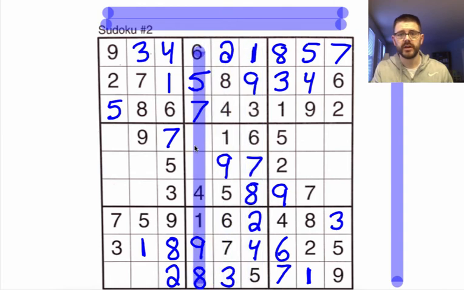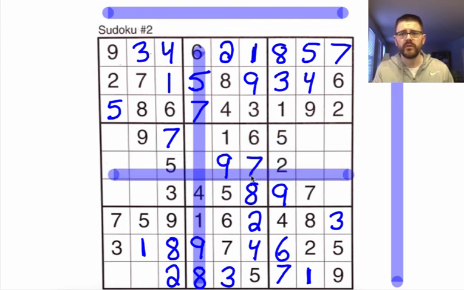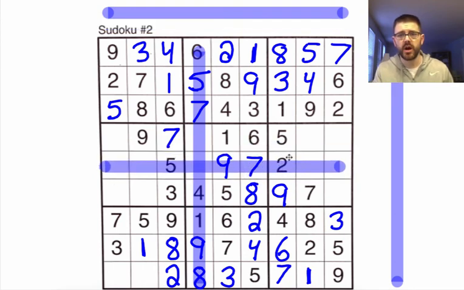So let's see if we can finish out this box. Let's see. It looks like I'm missing a 2 and a 3. Well, if you look going across this way, you'll notice I already have a 2, so I can't have a 2 there. So that's going to have to be my 3, and this is going to have to be my 2.